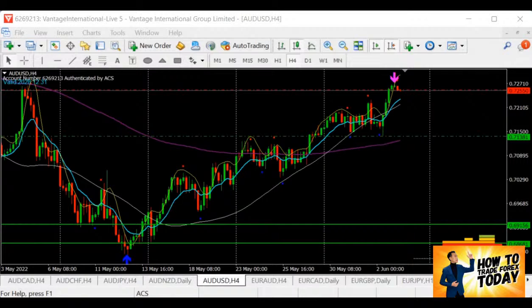Non-farm payroll over here. When we are having non-farm today, will that be good to trade during the non-farm? I would say preferably no, stay away. If you already have a trade inside, then I think that's fine, but just don't enter a trade during that period of time.